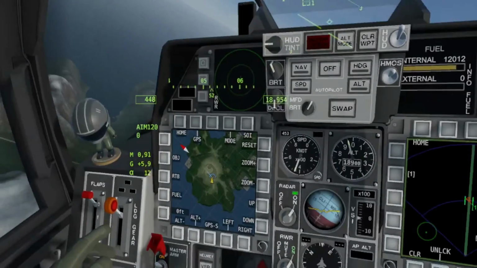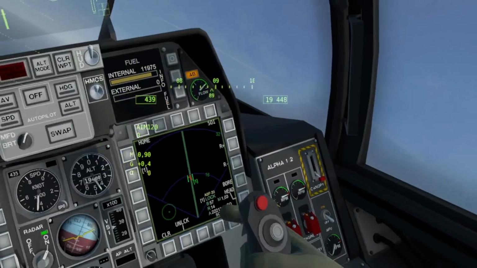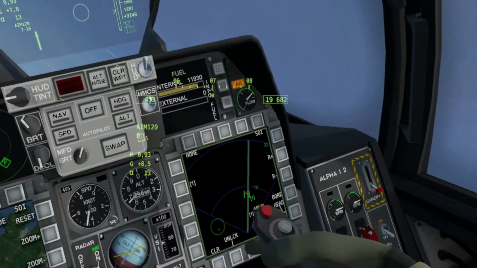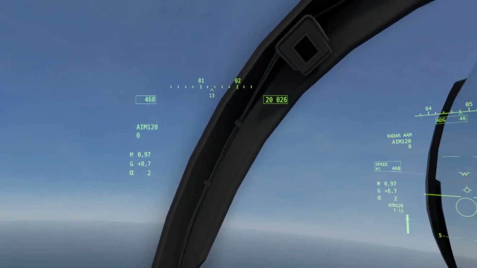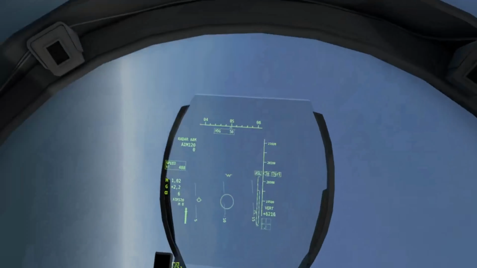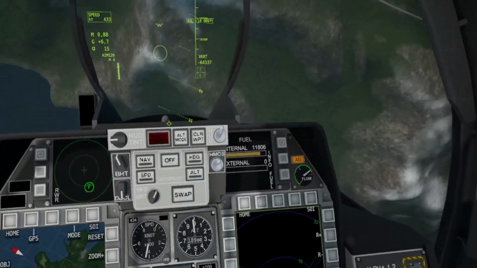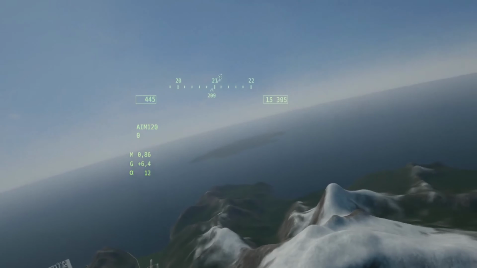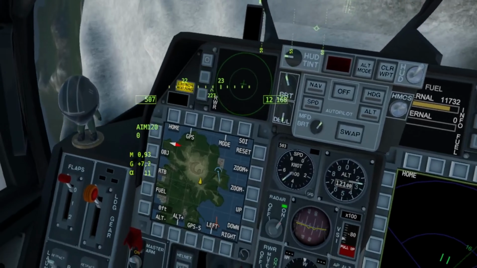Shoot. Fox 3. Fox 3. I think that's what he said. Nah, I'm going straight for it. I ain't breaking away. You know what? Probably should. Incoming missile. Going evasive. Bro. Alright. That's a call for me to get out of here. Missile on me. Evading. Phew. Dodge that one. Oh crap.